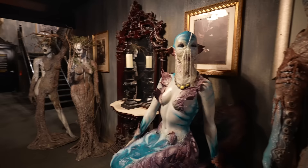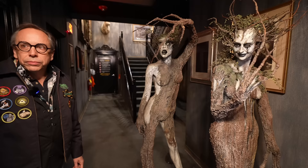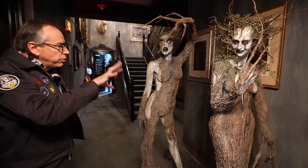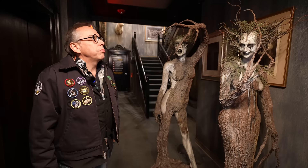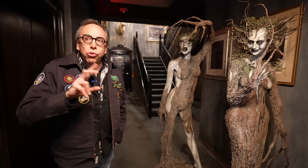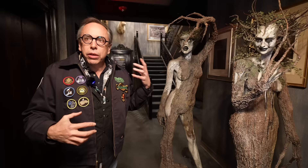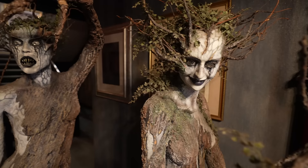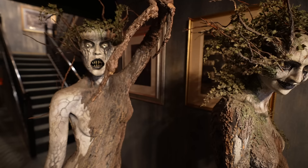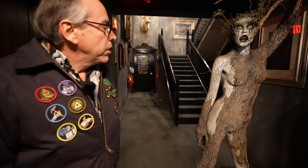That was actually a mask from Immortal, but the rest was all fabricated by one of our artists — she did an amazing job and it was based on a mannequin. These are some dryad creatures. We did a show called Primal Scream a couple years ago — the last show before we came to this building — and in that we had dryad characters because it was nature versus a Cthulhu creature. Earth itself built up to fight this invasion of otherworldly creatures. We're constantly creating new characters.